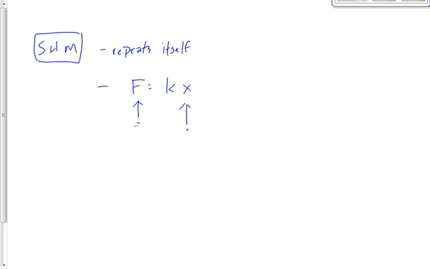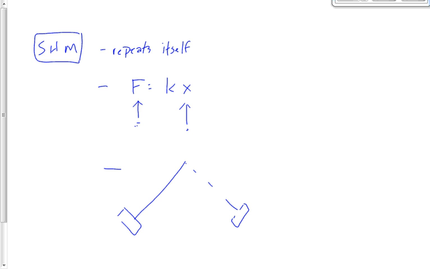Now, give me an example of simple harmonic motion taking place. Perfect, an easy example is a spring vibrating back and forth, right? As it gets further away from its equilibrium position, the force gets bigger. That causes it to be pulled back and ultimately to go back and forth, motion that repeats itself. Another example that we saw on Friday when we went on our field trip was the pendulum. When the pendulum swings back and forth, back and forth, back and forth, motion that repeats itself.